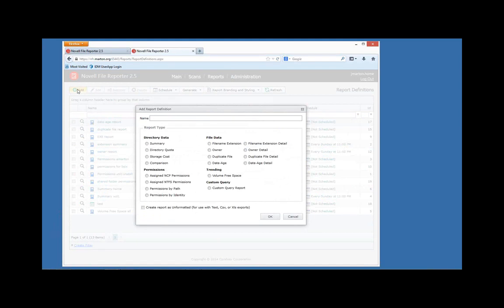You can see a lot of different ones. A real interesting thing, though, bottom right, is custom query. At the end of the day, if none of the pre-built reports quite give you what you want, the data itself is there, because File Reporter works by scanning your file servers and recording that information into a database, and these reports are basically querying that database. So the information's there, but none of the pre-built reports present it in the way that I want. You can do a custom query report, and at that point you can query and build any kind of report you want. We have a report designer, really cool stuff.